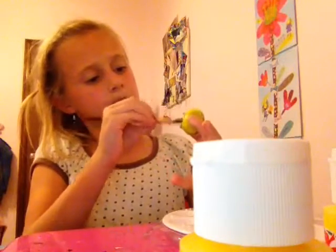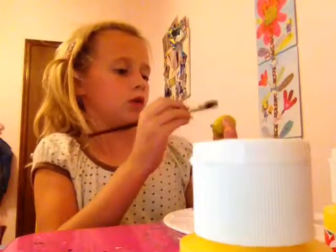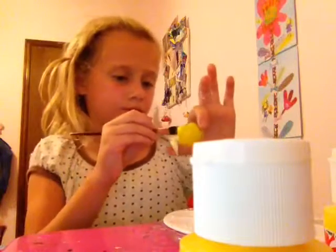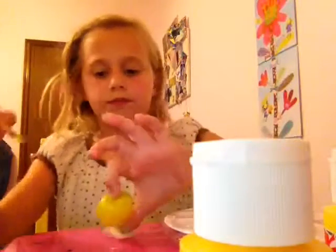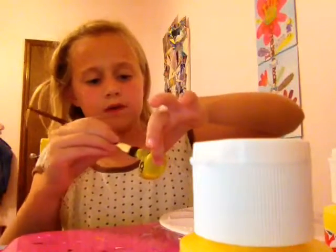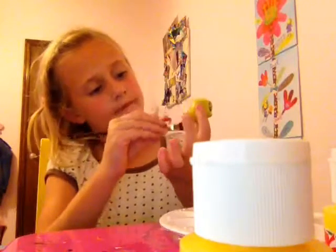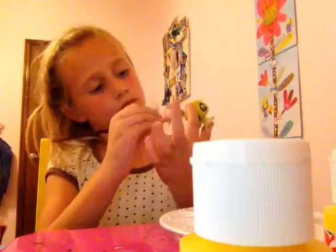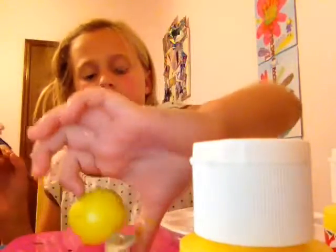This paint is very thick, so I am going to only do a couple coats, not as many as I usually do. Usually I do like 5 or 6, so I'm doing like 3 or 4. And I got that done.